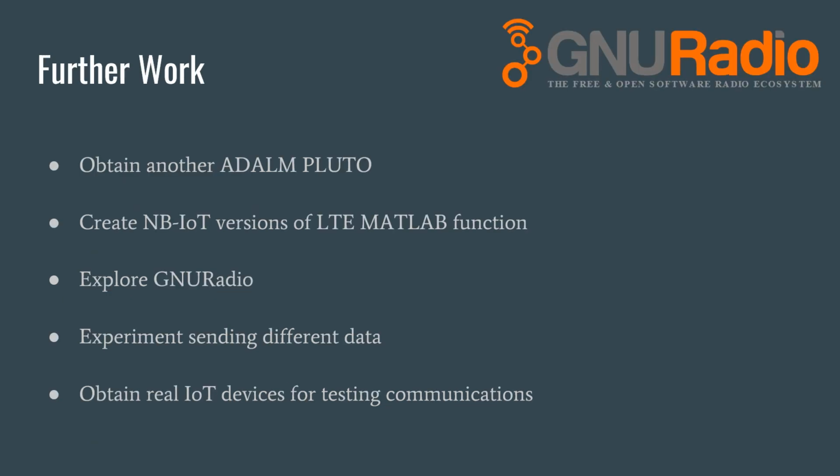The next steps in the project would be to obtain another Pluto SDR. This would allow us to more easily transmit and receive signals. The Pluto is much more powerful than the RTL-SDR, so it would help us sample at higher rates than previously done. Next, NB-IoT search functions should be implemented in MATLAB.